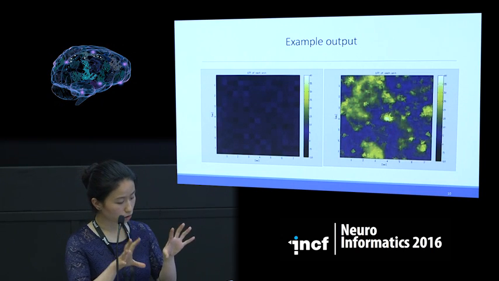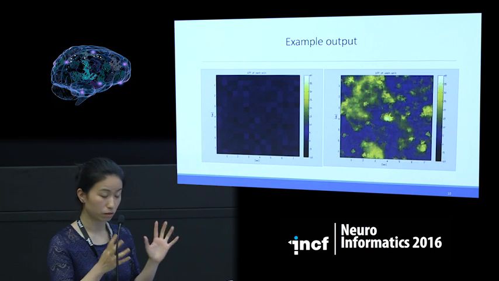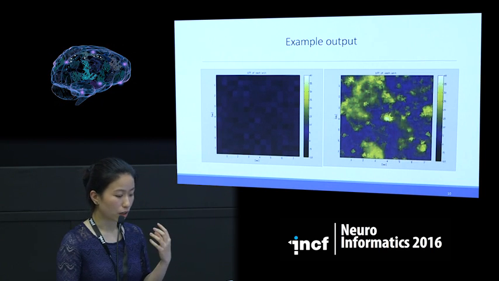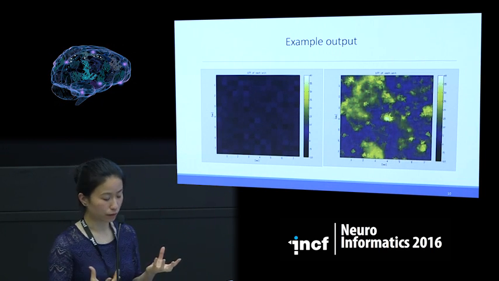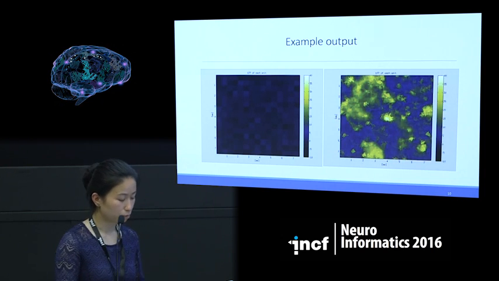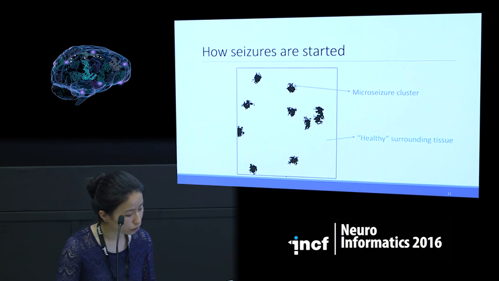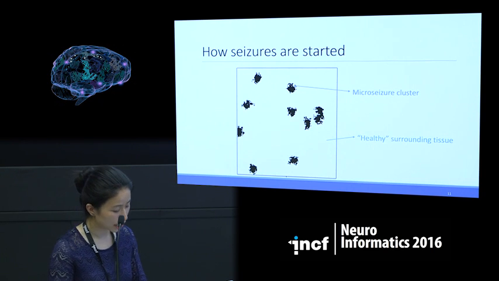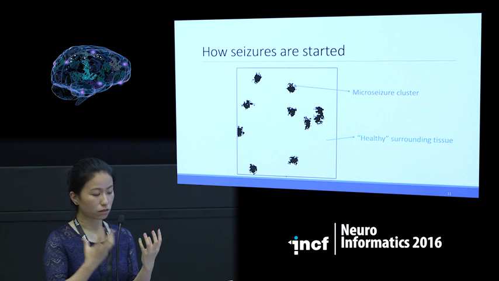And because in the model we can find these two, this background activity and the seizure activity, we then analyzed the model in terms of different parameters and drew conclusions. So that's in the previous paper. But in this paper, we want to focus on how the seizure patterns actually start.